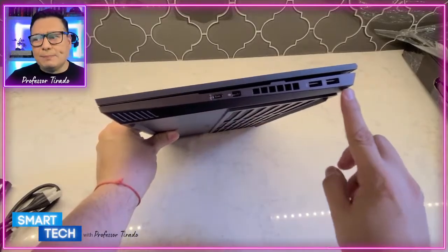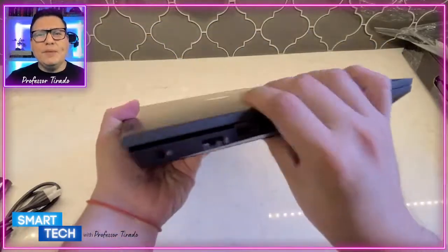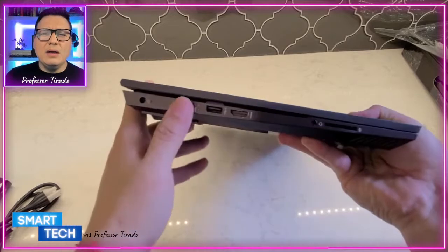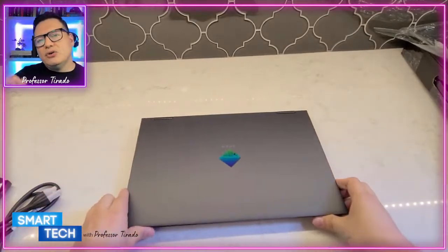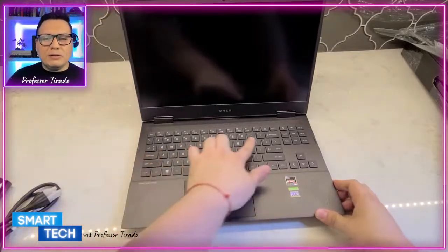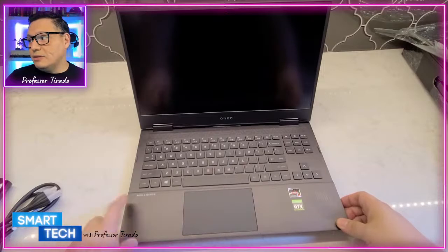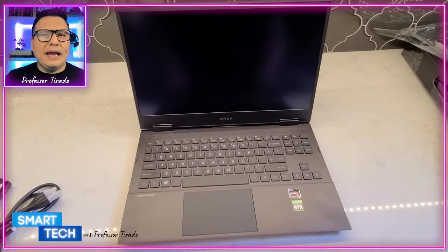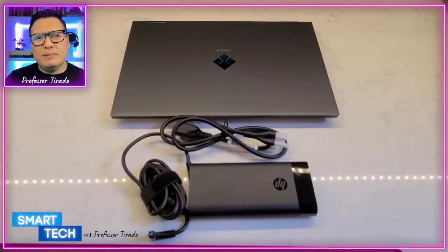Nowadays, when you pick up laptops, you find them very thin and you have to buy a USB-C hub to add your devices. And sometimes the USB-C hub causes additional interference or additional data transfer, so things tend to lag. But if you're able to plug directly into the computer itself, you can add your Ethernet cord, you can add your HDMI directly in here. You have a whole bunch of different ports that you can use.